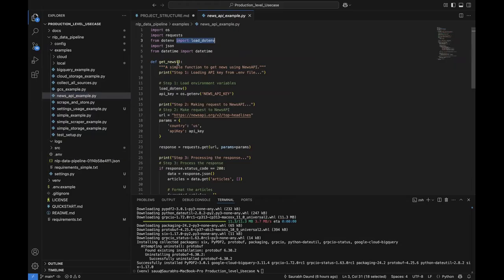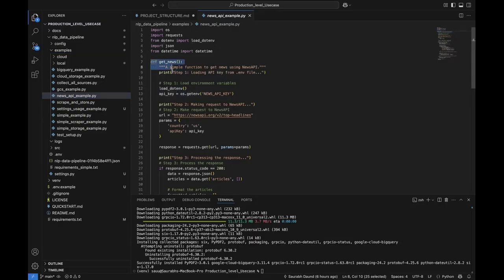This is a simple example, not production-level code. What I did: def get_news. For your simple understanding, I have separately created example folders where all the different examples are written, so you can easily understand them. Then we have created the proper structure where you will understand how we write it in production. We create the base class first, and from that base class, with the help of the YML files that I will show you, we extract the data. See how simple it is.